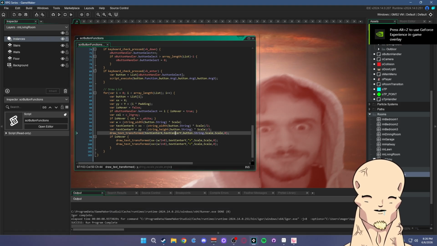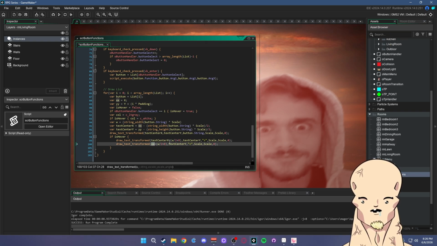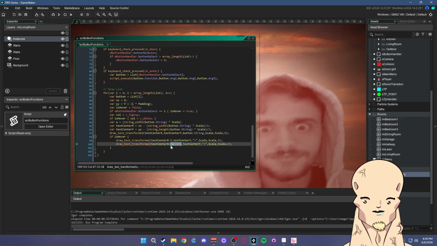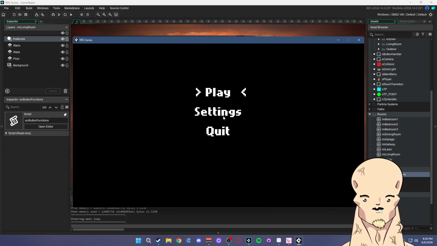Oh, because it's not centering the X. I see. Okay. Solution. Minus 8. Text center X minus 8. And then we're going to do text center X plus width plus 8. I don't know why I didn't think of this. It's doing the same thing. Is this just a weird thing with this font, maybe?